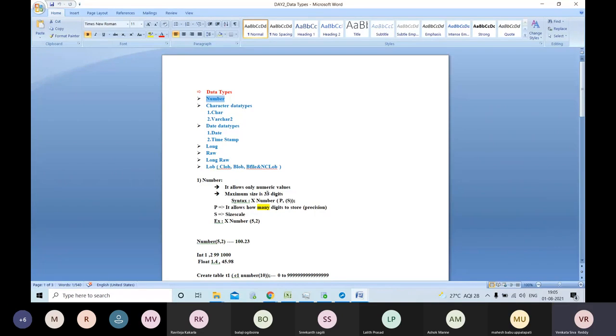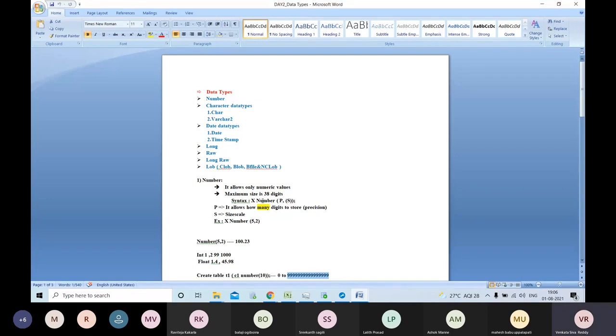Earlier it allowed only up to 38 nines. Now it is 54 or something like that. It increased in 19C, after 19C. So see, this is the number data type syntax: number of precision comma scale.